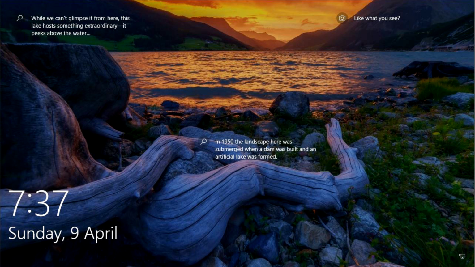Okay, when you first turn on your computer, after a moment or two, you are going to reach what's called the startup screen. This is going to be a screen with a picture on it and the time and date in the left-hand corner.